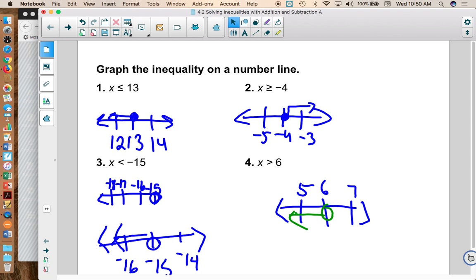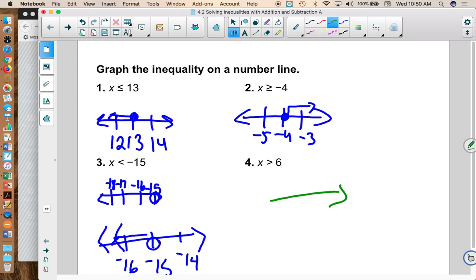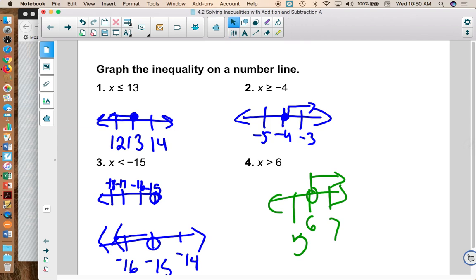Michaela got it right. X is greater than 6. Darton, what do you see, bub? I see it says x is greater than 6 and the arrow is going to negative. So fix it. Which way should the arrow be going? Go ahead, pick up the eraser and erase it. There we go. Is Darton correct? Yes. Good job, ladies and gentlemen.